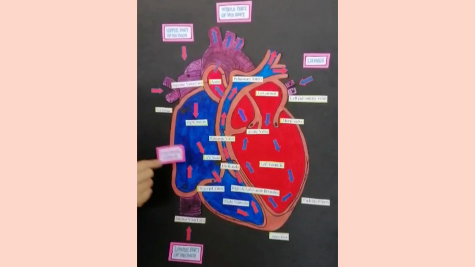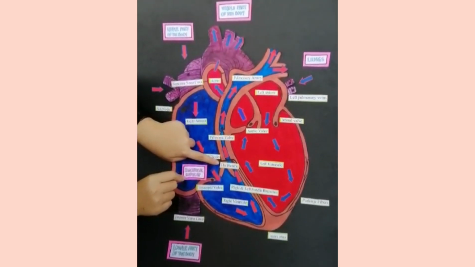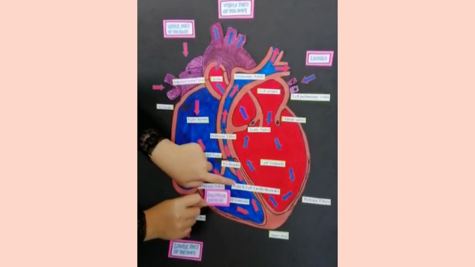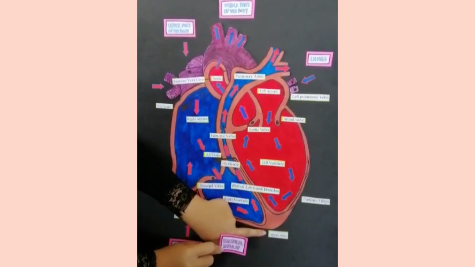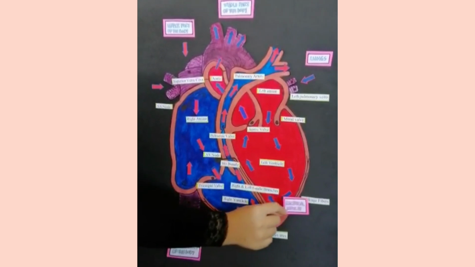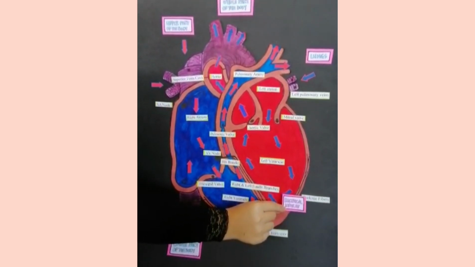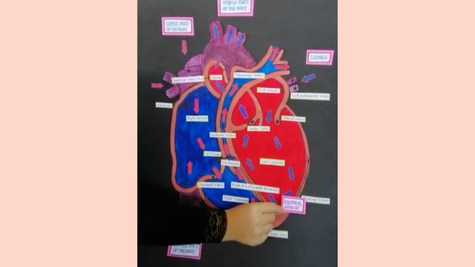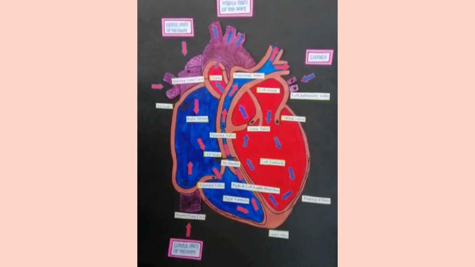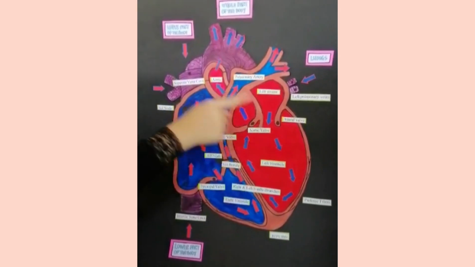Then, electrical impulses from the AV node spread to the bundle of His. The right and left bundle branches conduct the electrical impulse downwards to the heart apex. From here, the electrical impulses are transmitted to the network of Purkinje fibers that lie within the ventricular walls. Then, the ventricular walls depolarize. The contraction of the ventricles starts at the bottom of the heart and spreads upward to shift blood from the ventricles into the aorta and pulmonary artery.